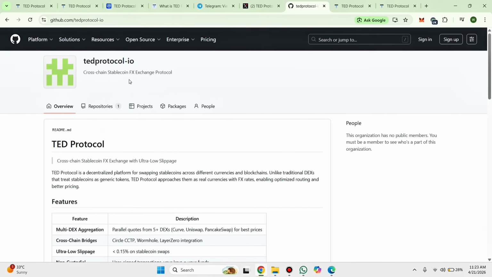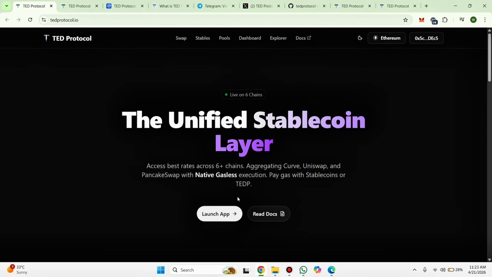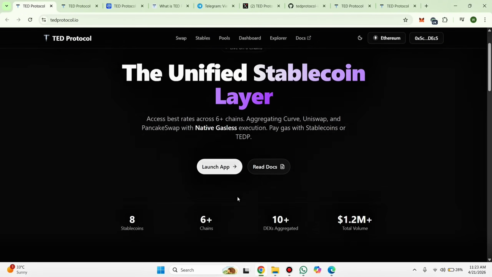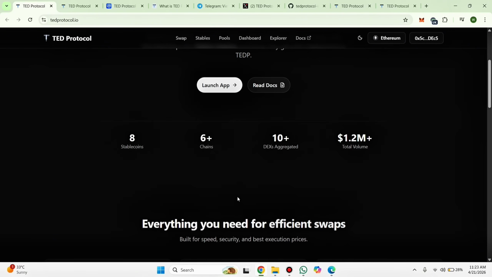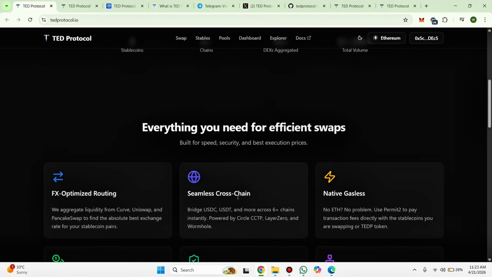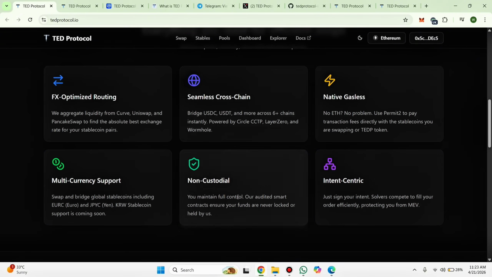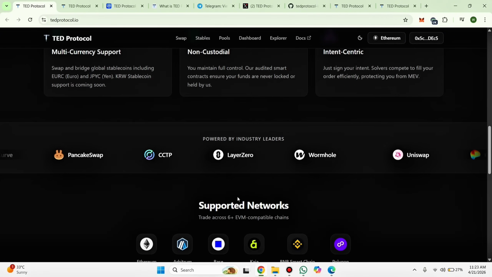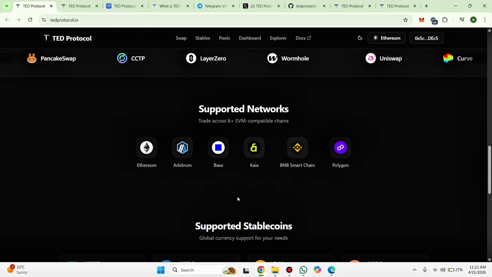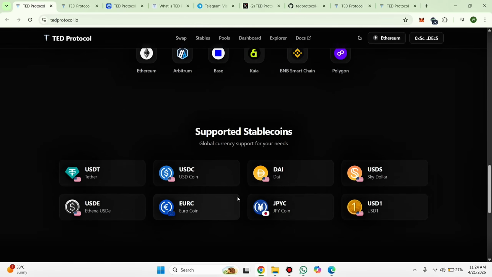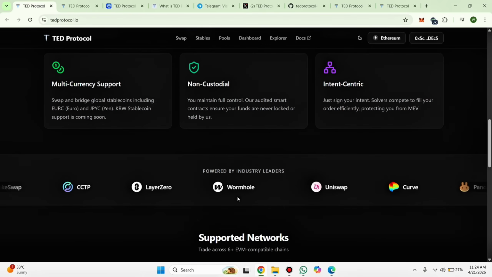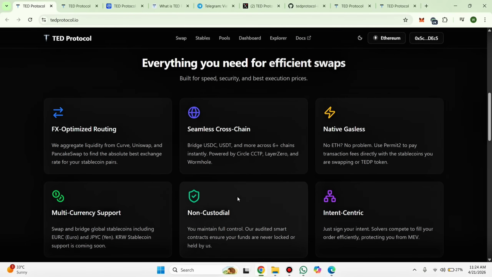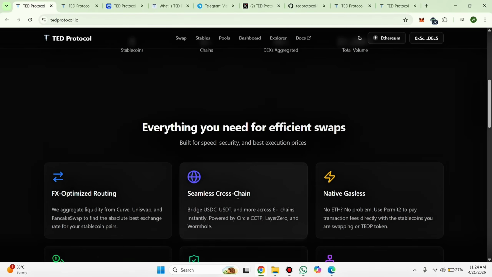So here you can also check out that this platform is very important because stablecoins have become a major pillar of the digital asset ecosystem. However, transferring them smoothly across multiple chains is still not fully optimized. For this problem, Tel Protocol is designed to address this gap by improving how liquidity routing and execution work together across networks. So this is a big problem that the protocol is going to solve.